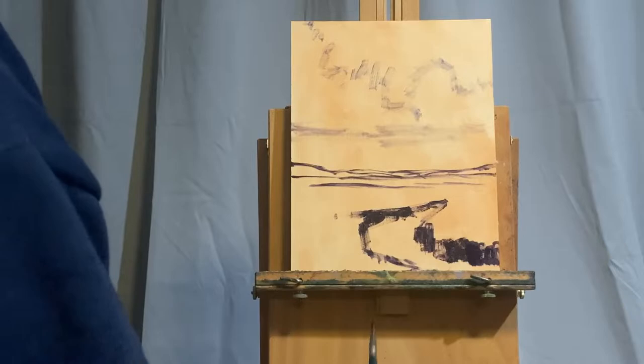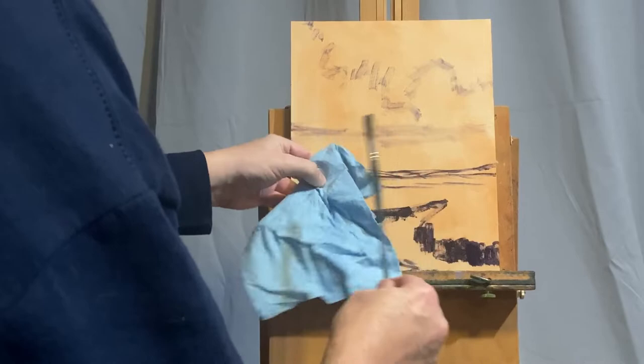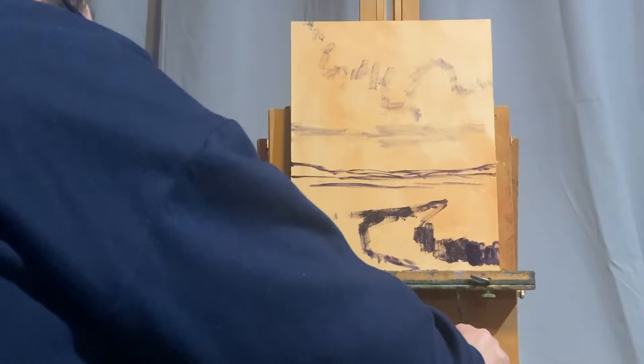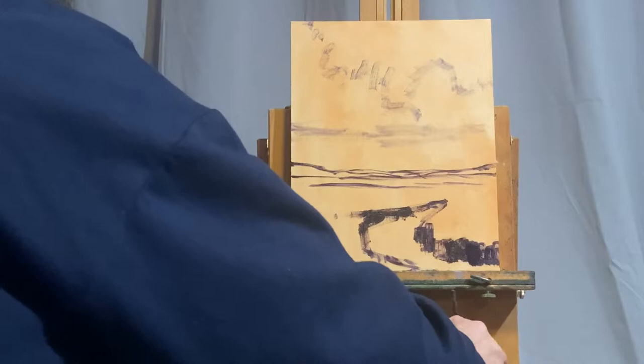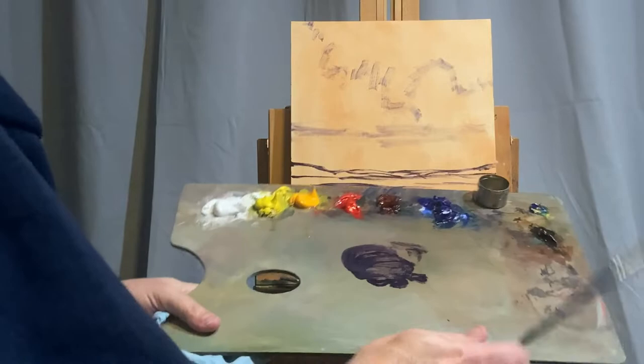And remember, like I've said in some other videos, that as you start painting, your first few marks and sketching, you're not necessarily going to be happy with the results. You have to learn how to hold back and realize that as you continue to put stroke of paint upon stroke of paint, the image will emerge. And you have to trust that it will. If you spend too much time in any one section of your painting trying to make it perfect, you will usually ruin the painting. At least that's my experience.